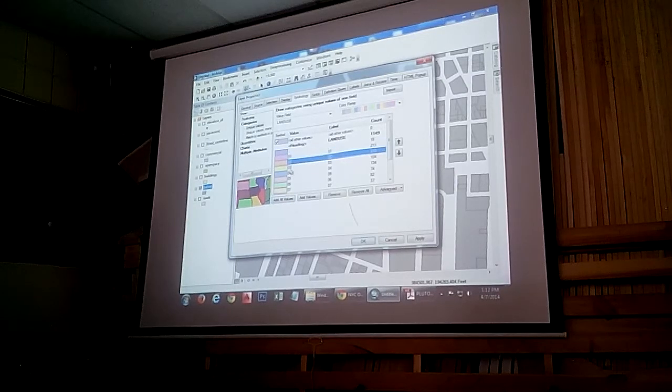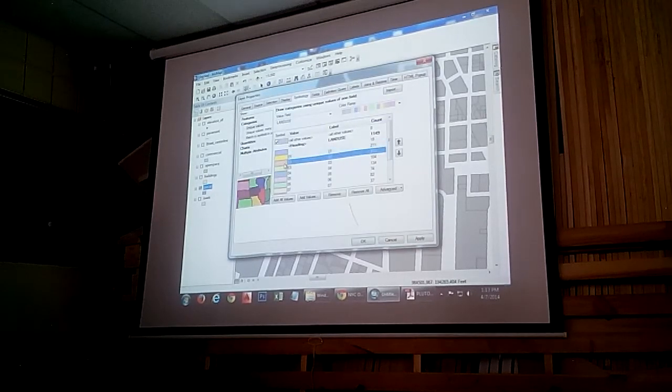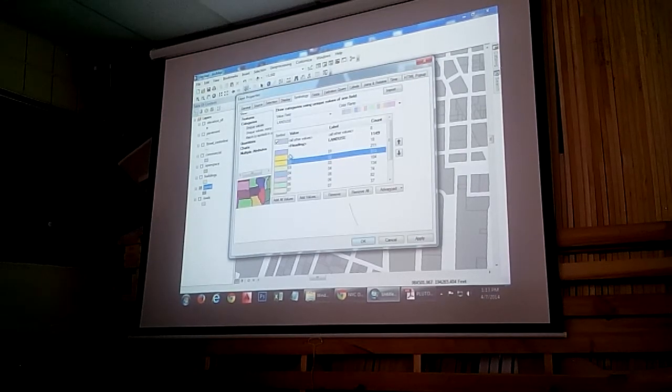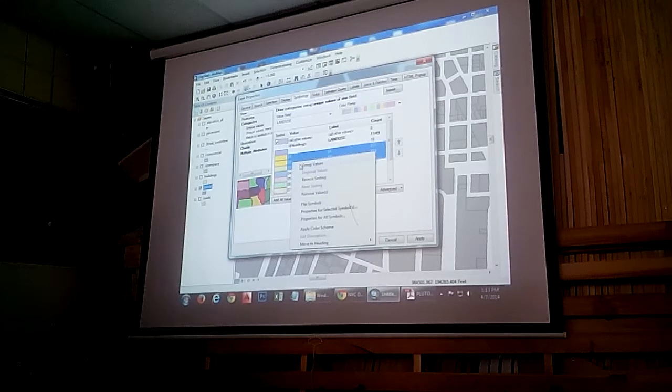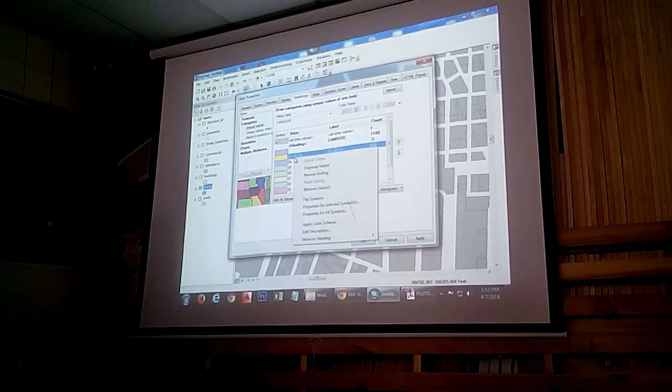So I have O1, O2, and O3. What I can do is assign O1, O2, and O3 all a yellow color that would represent the residential. Or, just to make it easier, rather than doing it one by one, I may hold Shift and select O1, O2, and O3 all together, right-click and say Group Values, and I can categorize them under one category. You can just go through and make them one by one, it will be the same thing. This will just make your life easier. And if you ever need more information, you can right-click and say Ungroup. Okay? Does it make sense?